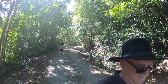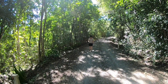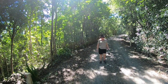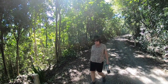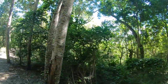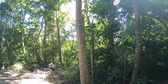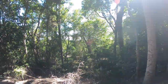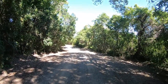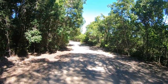What do you think, Wen? What are you saying, Paul? Dawdling back there. Yeah. How beautiful is this? There are mangroves across there, which you probably won't be able to see on the video, unfortunately. As I was up on the hill, I could see the ocean ahead of us, or the bay that's Cape Hillsborough. Hopefully we get out and spot that in a sec. All right, let's keep going.